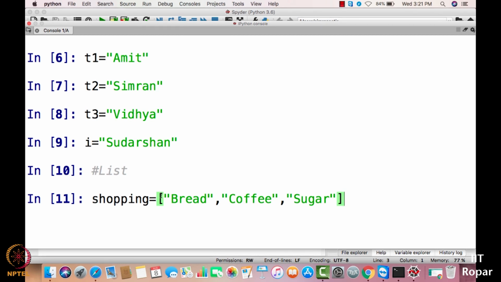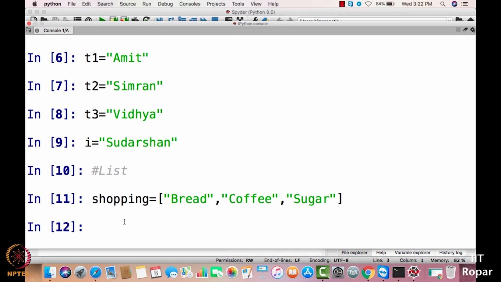So this is my shopping list as of now. Okay, so if I say enter, a list is created. If I just say a name equal to and using the square brackets, within that I enter the items separated by commas. This is the syntax by which you create the list.